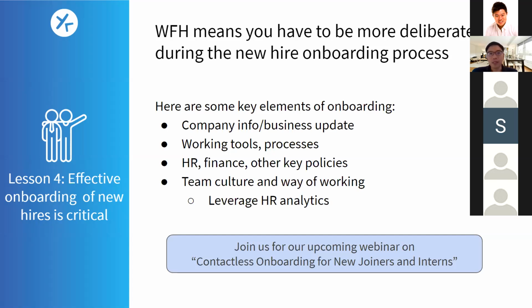For us, the key elements are helping people to understand the company info background, but also business update. Obviously, brief them on the tools, the processes, the expectations. Get them the information they need on HR policies, finance policies, expense, any other things that your company needs. And we actually think the team culture and way of working is quite important as well. Most companies won't have this very well codified, but that is one of the things that it's worth considering if you're going to be onboarding quite large numbers of people.